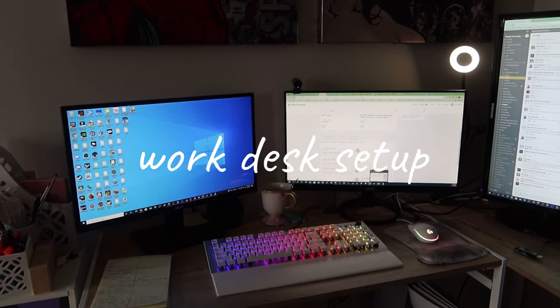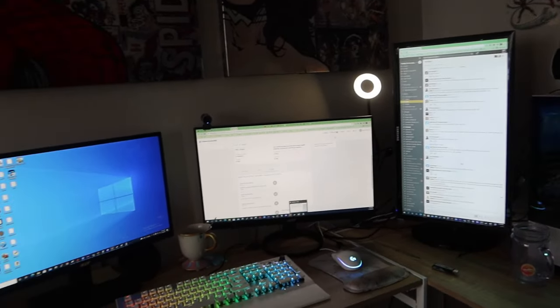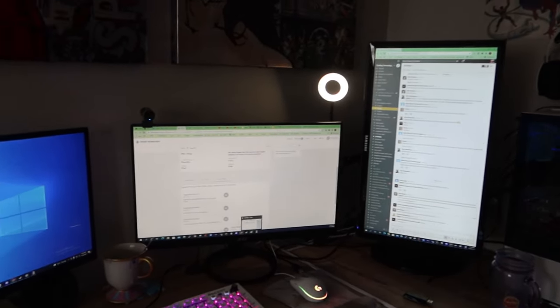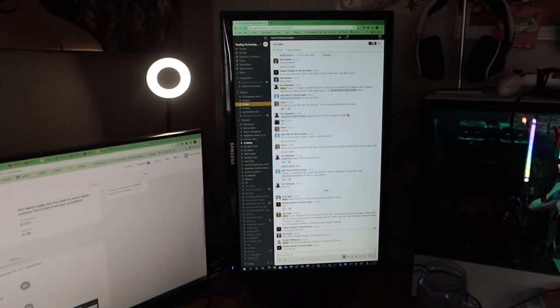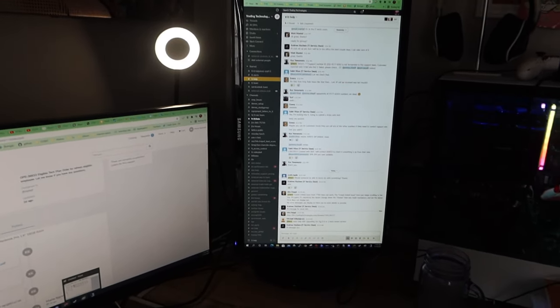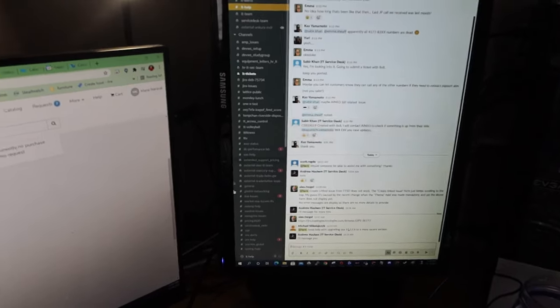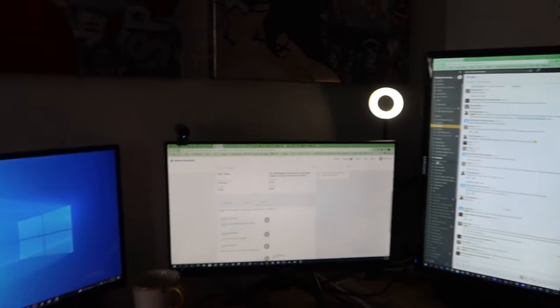Okay, let me now show you my work from home setup. It has changed since the past year because I moved apartment, so now I have three monitors. One is vertical orientation. I like this when I'm reading chat and messages, just like in Slack, because you don't have to scroll down a lot and you would see a lot of messages instead of in this orientation where you have to keep scrolling down. So that is just an extra thing for me.